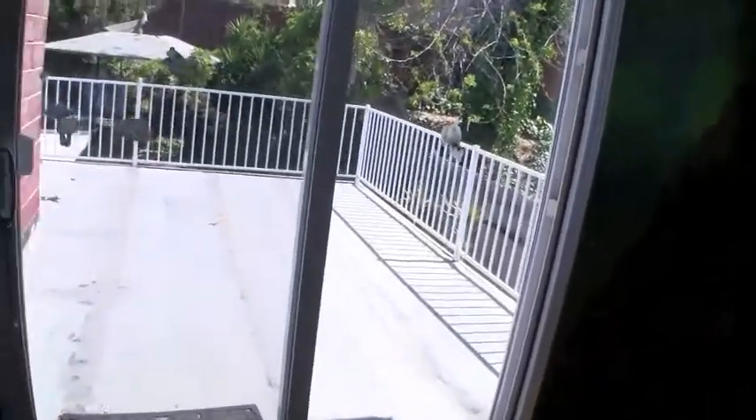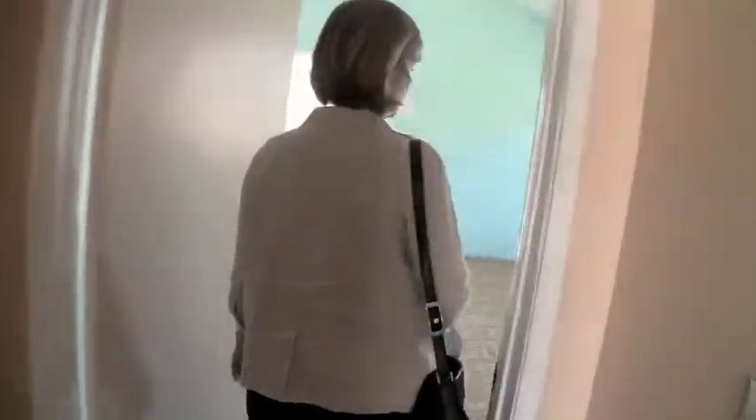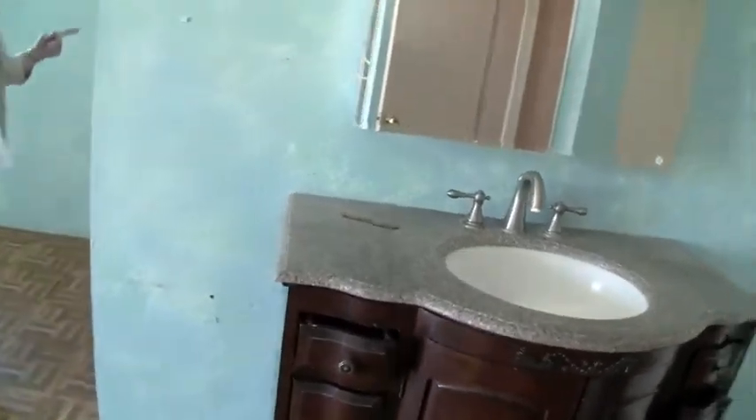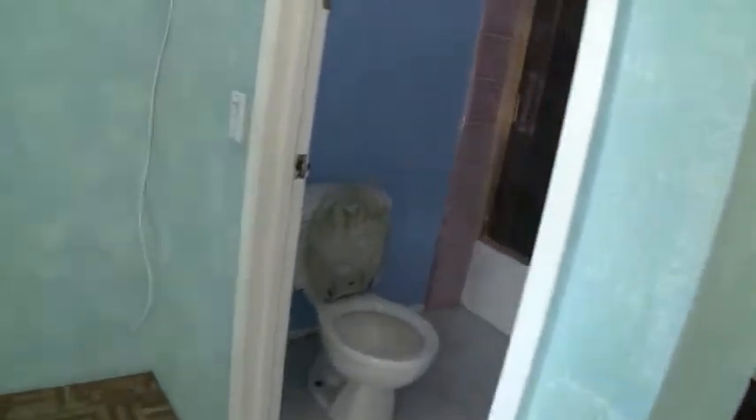Nothing has been permitted up here — absolutely nothing. I can't imagine it would be allowed. That goes into the attic — I'm not going in there. I don't get it — why is there a sink right here when there's already a toilet and shower in here? Something was there but I don't know what they took. Sorry, this is so far gone. I feel so bad for the bank when they take it back.